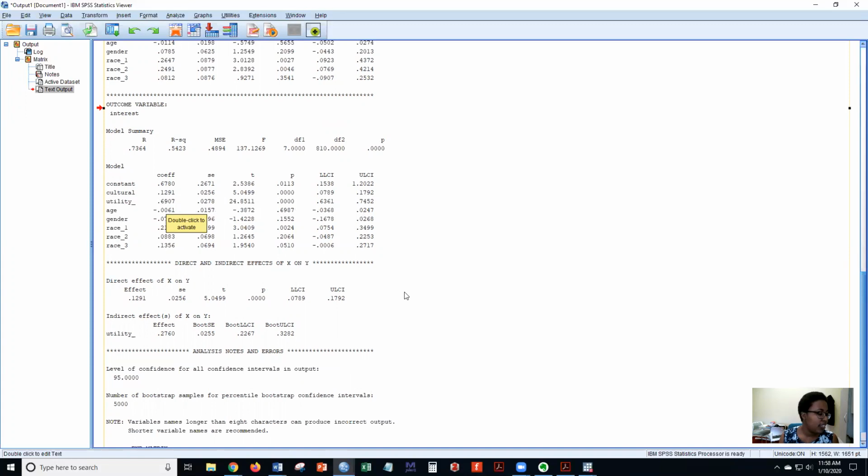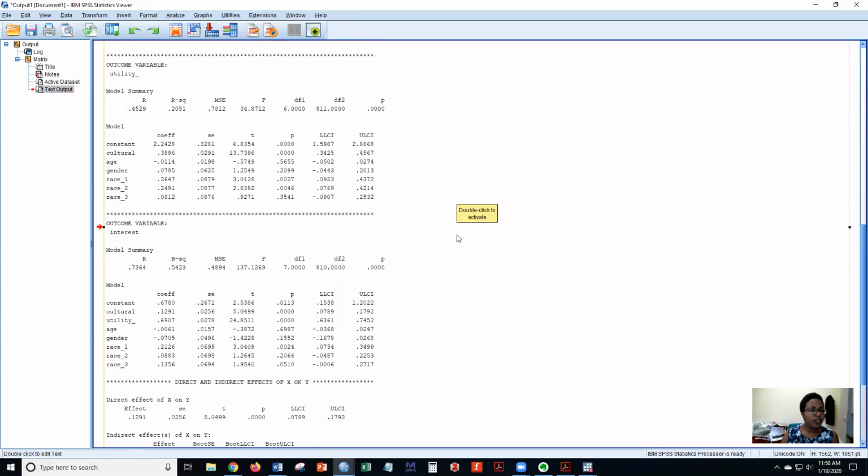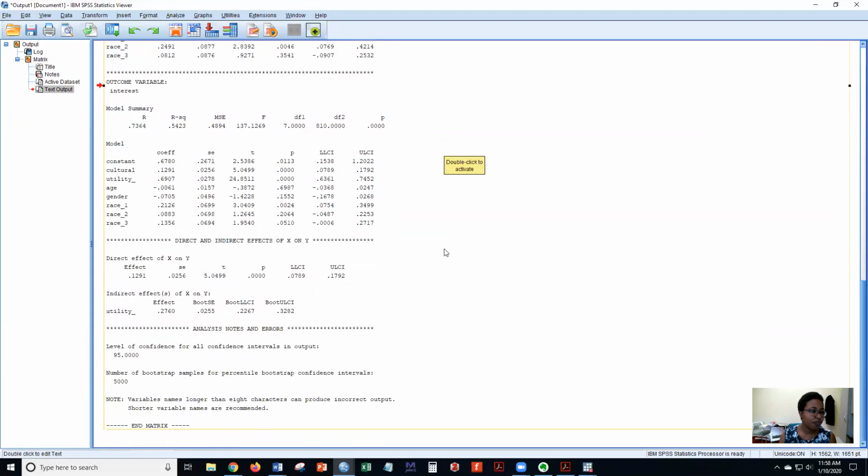And then path C prime would be cultural socialization predicting interest when controlling for utility value, and that's right here. We can see that cultural socialization is positively related to interest, and that is also statistically significant. If we were doing the traditional way here, we'd be in pretty good shape because all these paths are statistically significant so far, but we're doing a newer way, so we don't really care about the statistical significance of each path. Instead, what we're interested in is the indirect effect.